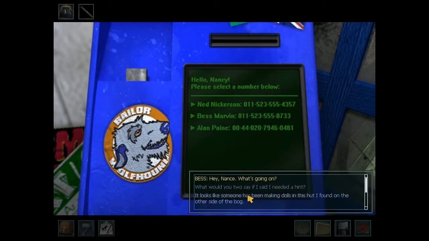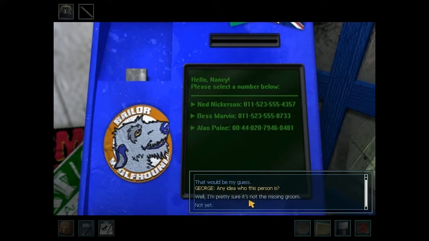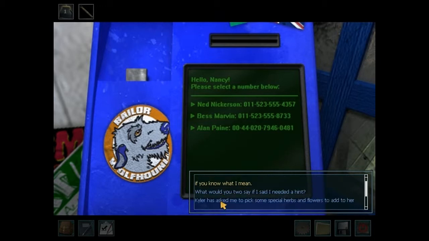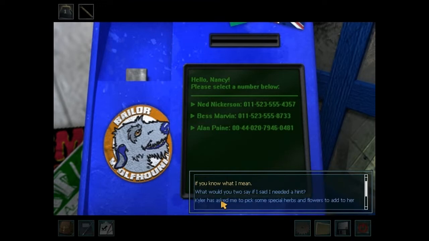It looks like someone has been making dolls in this hut I found on the other side of the bog. The person who ran out in front of your car. That would be my guess. Any idea who this person is? Well, I'm pretty sure it's not the missing groom. It could be someone who knows what happened to him, though. Just what I was thinking. Just watch yourself, Nan. Anybody who lives by a bog and spends their time making dolls is probably not exactly running on a full tank, if you know what I mean.